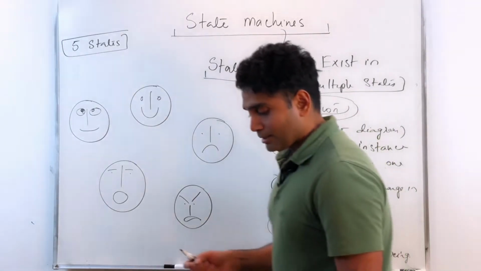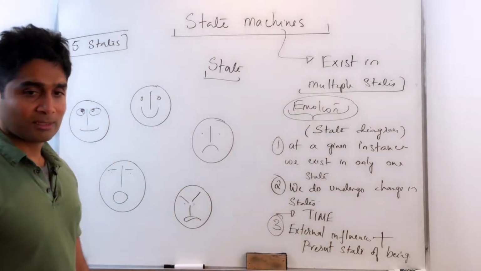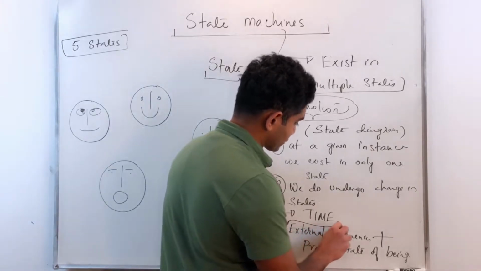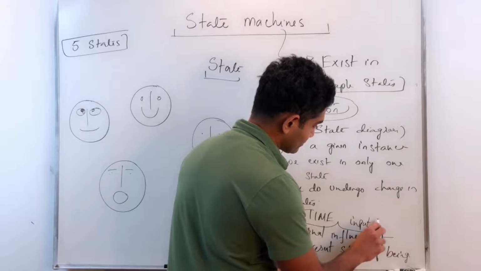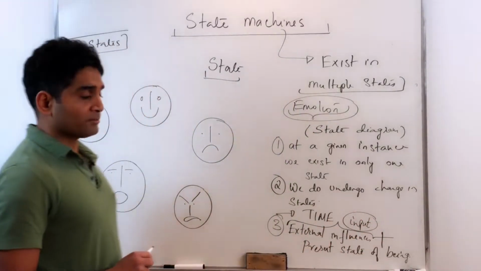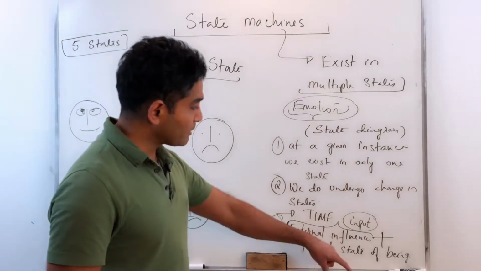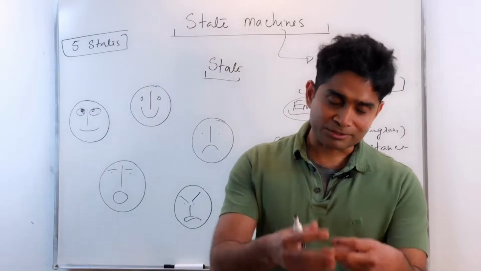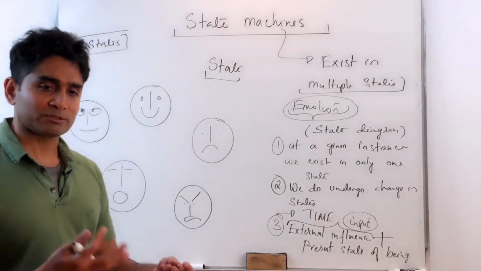Again, a given state plus the external influence. Well, in a way, I can call my external influence an input, right? Those are my inputs that are acting on me. So I'll consider them as inputs. Those are the inputs that are acting on me, and along with the present state, they determine the next state transition. Those state transitions are facilitated by time. We have a sense of time.